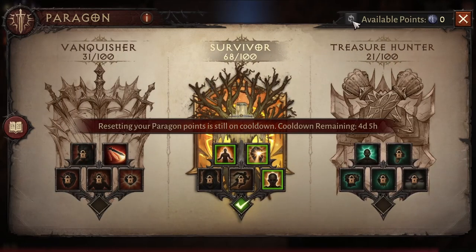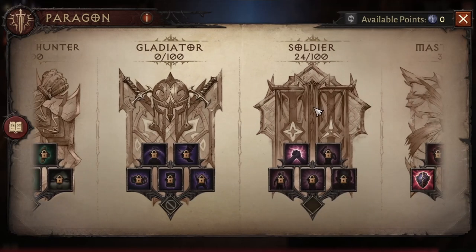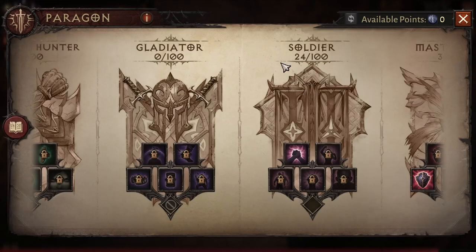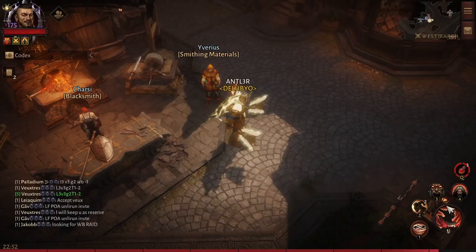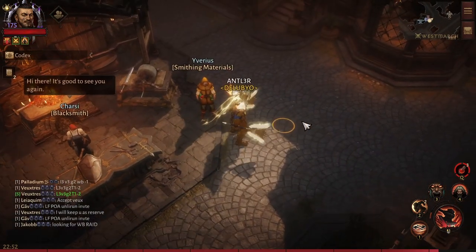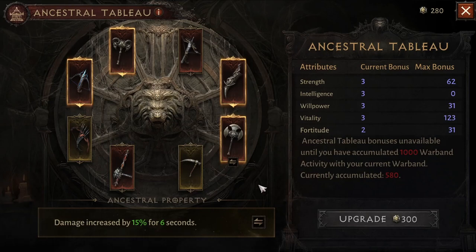So once I have a reset here in the Paragon, I will shift again to Gladiator. But in the next reset, maybe I'll try to use the Soldier type. Let's see if it can replace the Gladiator Paragon. Why? Because Cheat Death sometimes triggers my Undying Rage here, so it's like a waste of skill. So let's see if Soldier can replace the Gladiator Paragon. In terms of astral property, right now we have not yet reached the warband here to get more stats.